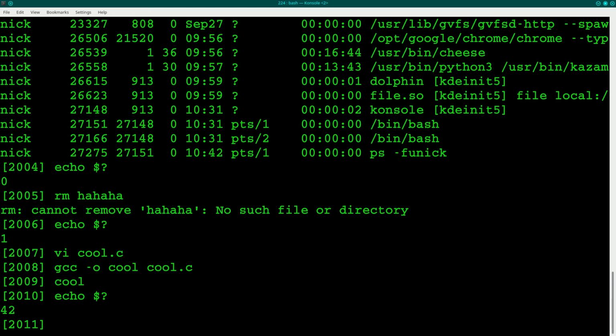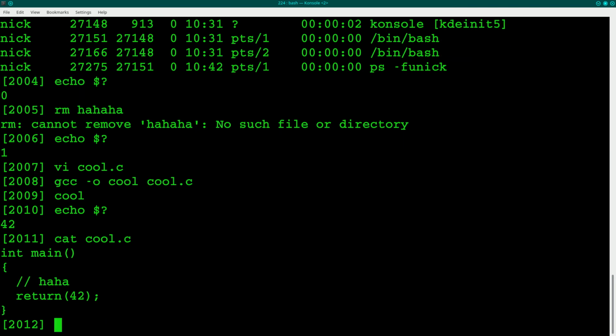So my C program, and everything's a C program. When you say ls, when you say rm, you're running C code, right? Executable programs. Everything has some sort of exit where it comes back to the operating system, and those exits return a value. So my C program just explicitly says return 42, but I can pick that up looking at $? after I've executed cool. So now we can write C code and we can have it return values back to the shell, and we can use those. And that's going to be kind of cool.